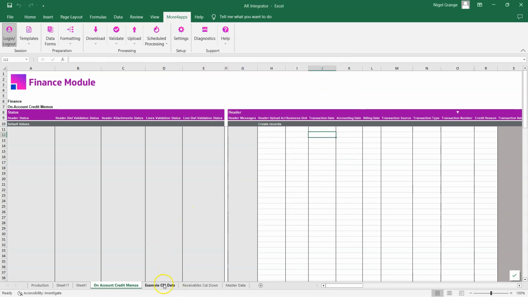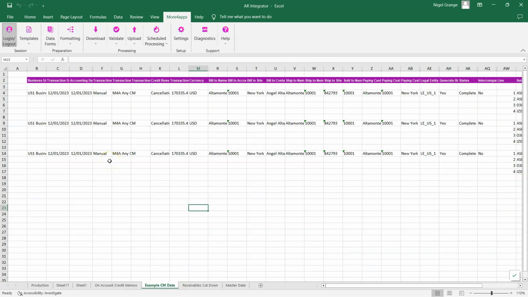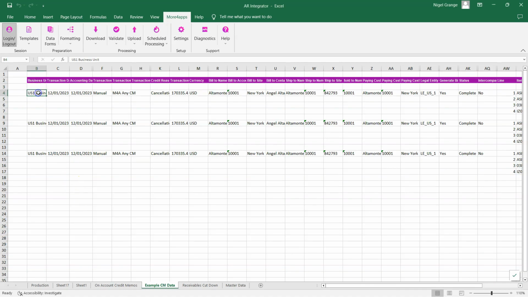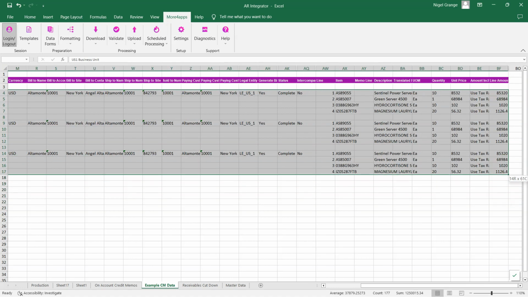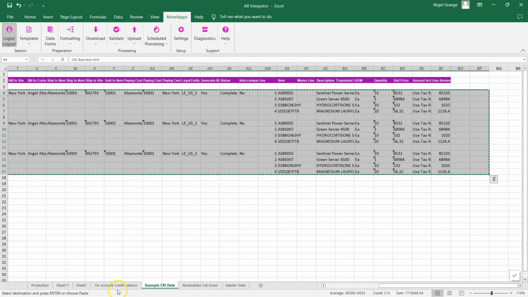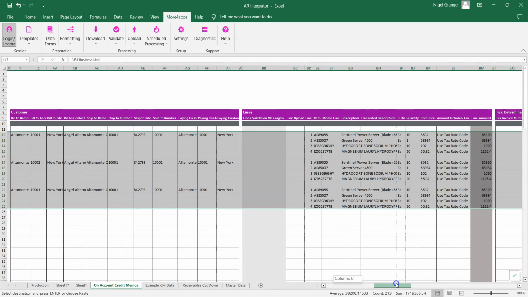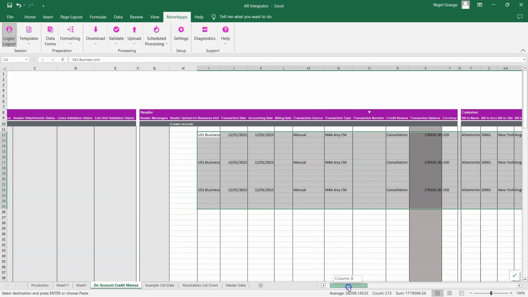An example is we've got some bulk data here, so we're going to copy and paste this data into our production worksheet. The only prerequisite is ensuring that the order of the columns lines up with the order of the columns in the worksheet. So we'll go ahead and copy the data from the bulk worksheet and paste those values into the sheet. Now we have the data in the sheet, and as you can see, it aligns nicely with the columns.